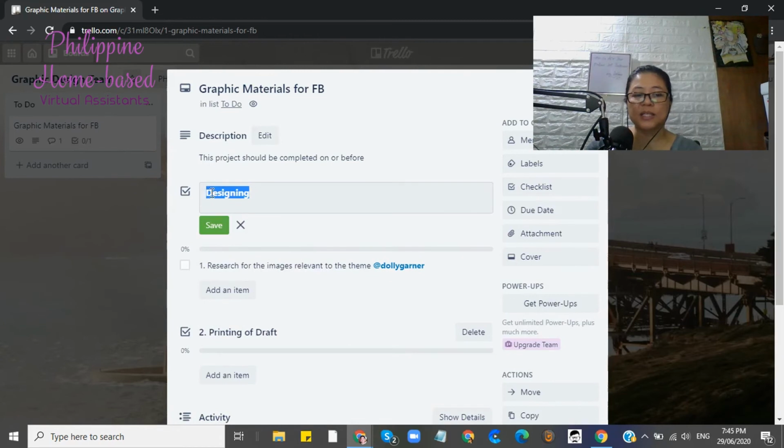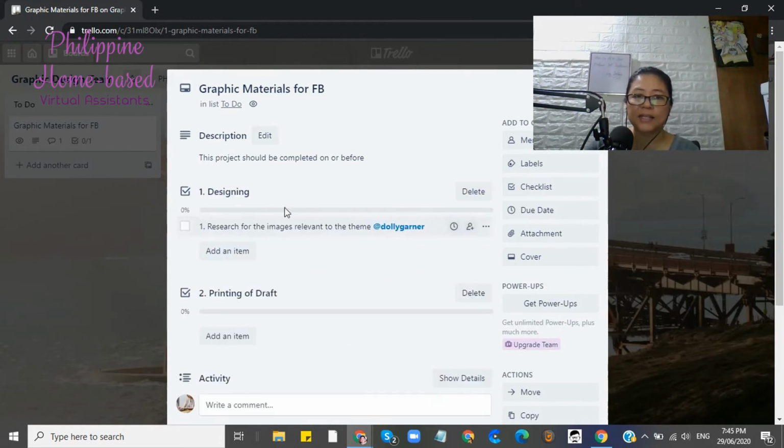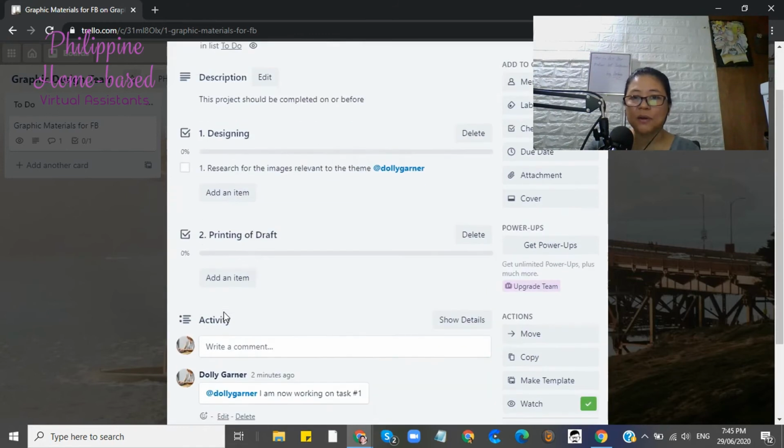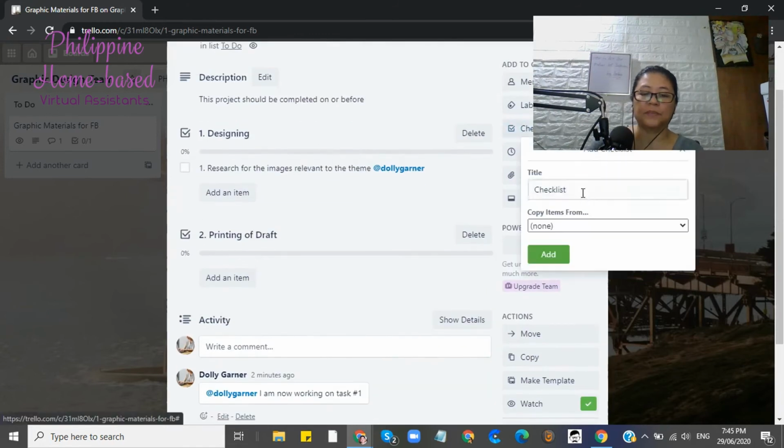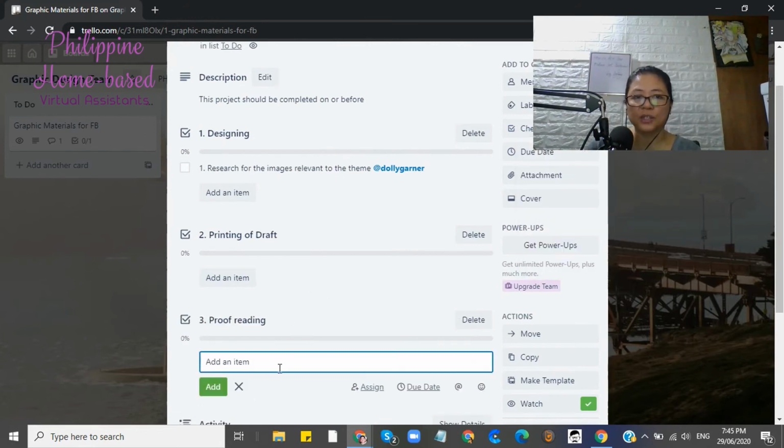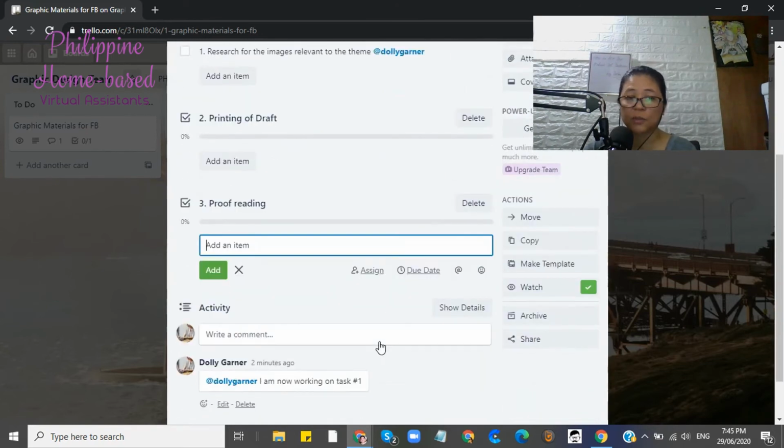Whatever process you have, you can put it here as a task. Let's say number three is proofreading. Who are the people involved? You can also put it here. You can even add manually the date when you want it to be done.